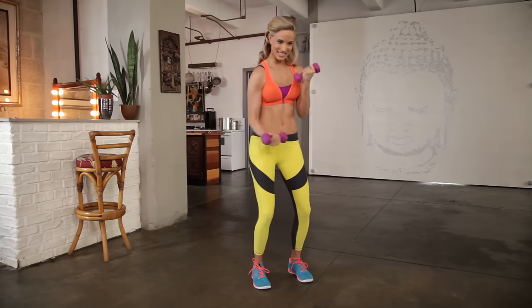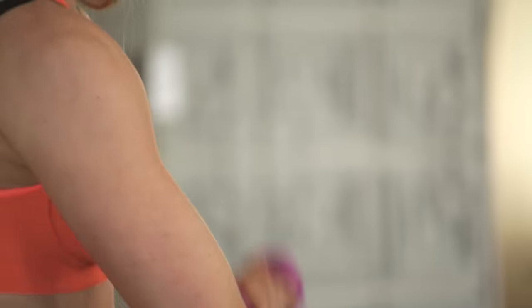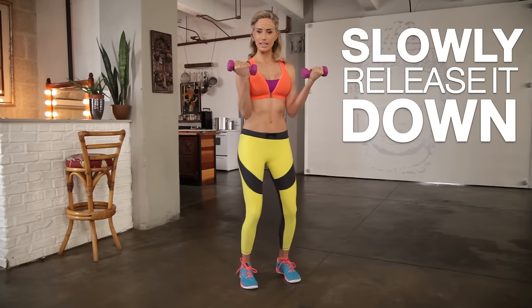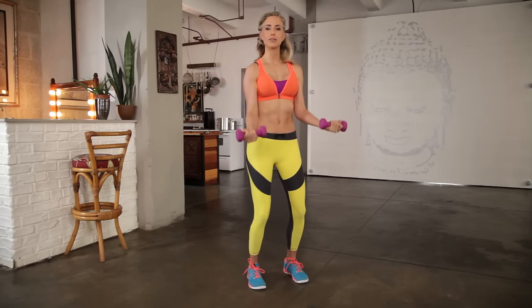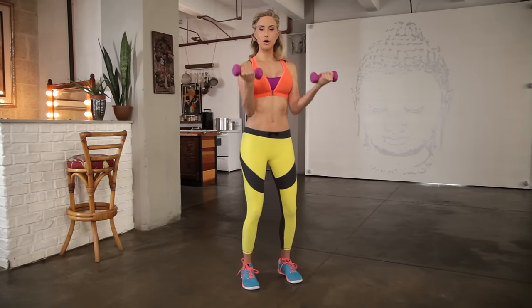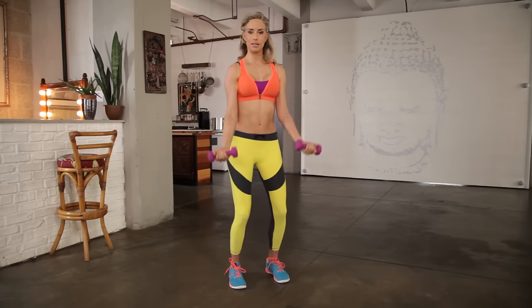Go for eight, seven, six, five — we're going to go back to that curl in four, three, two, one. Take them up and now let's slowly release it down on the negative. Take it up 80%, slow on the down. Think about where your elbows are landing — you don't want them glued to your side, and we don't want them to pop up either.